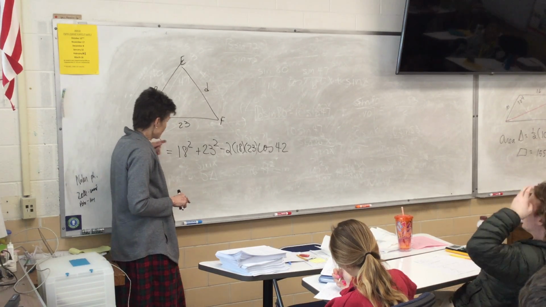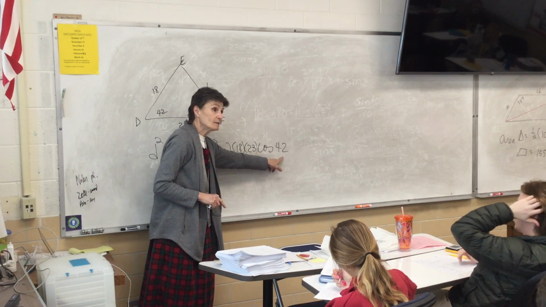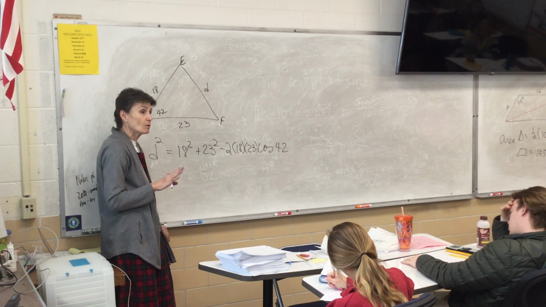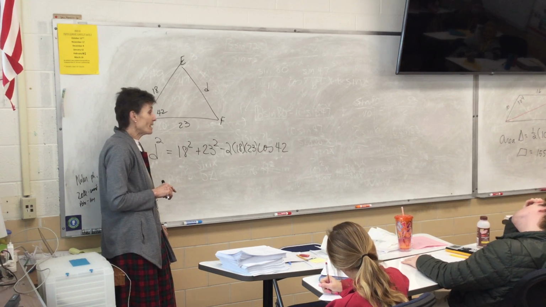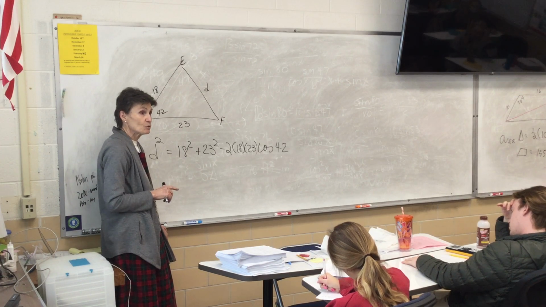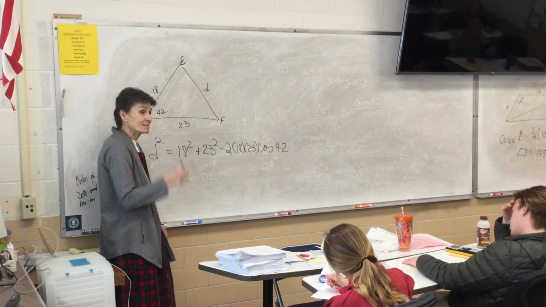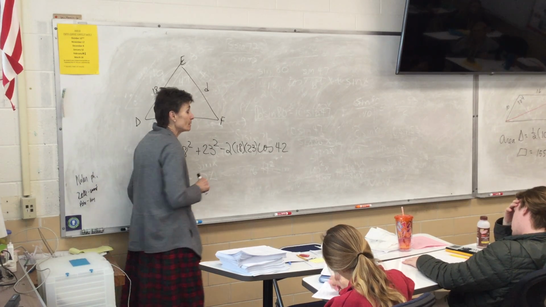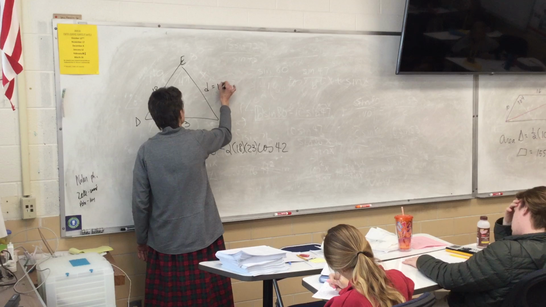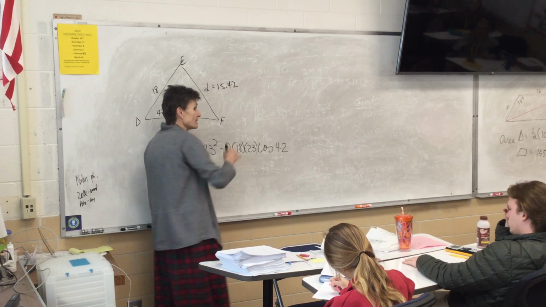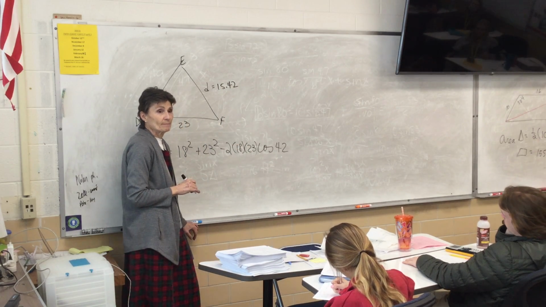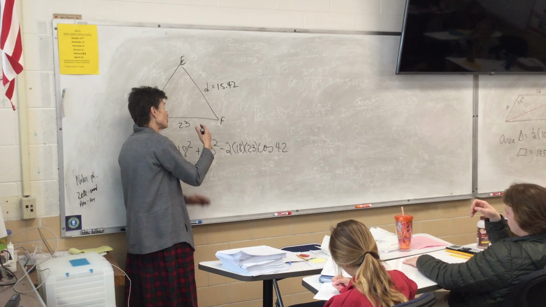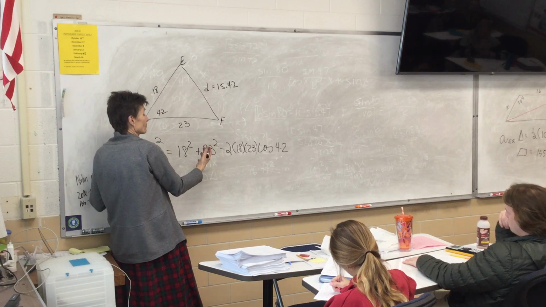So why do you do that when the variable's out here? It's a whole different looking equation, same formula, but it's totally different. So pay attention to where your variable is. You are trying to get the variable by itself. 15.42. I'm hearing that from several people. Is it right? Yes, sir.